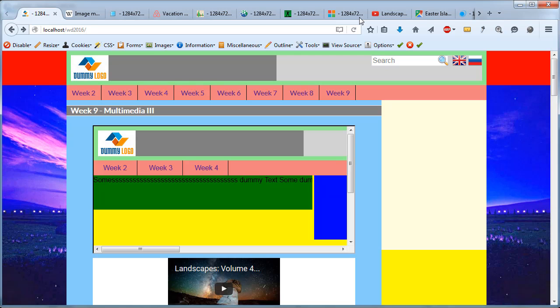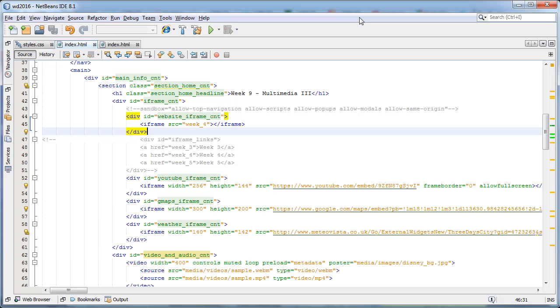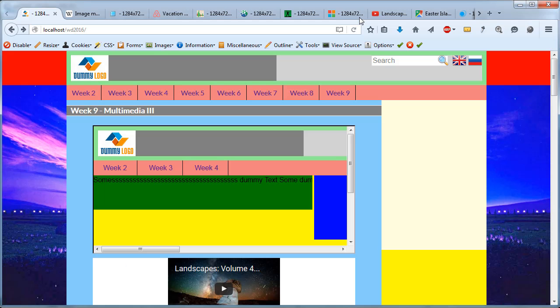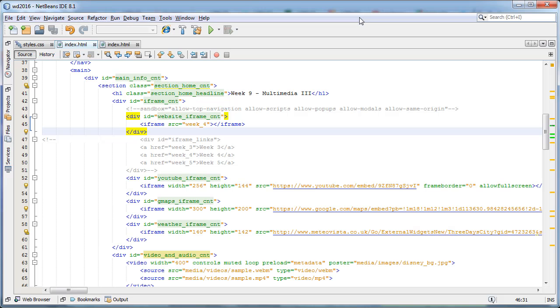However, that one involves server configuration, and therefore I want to go over it in a week when we go over the entire server related configuration stuff. So therefore let me skip it, and all I have now in here is the actual subpage, week number 4. So let's go over a couple of attributes that the iframe has.